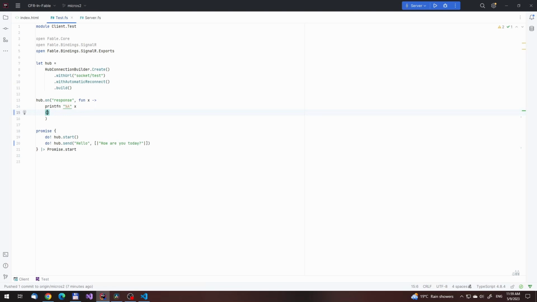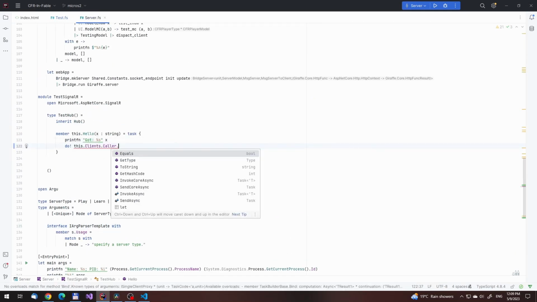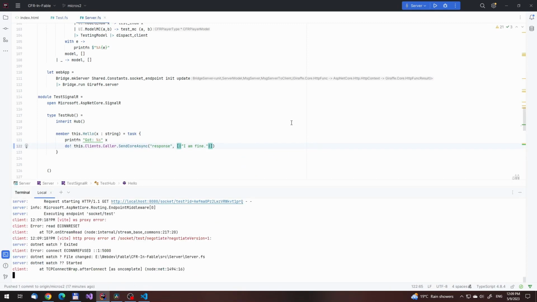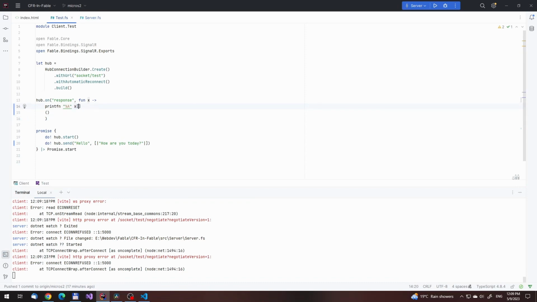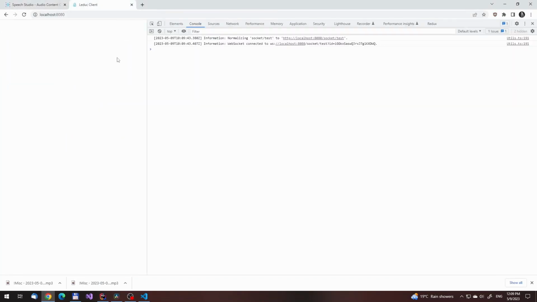We can send messages to the server and send them back from the server as well. One thing we are confused about is why the string we send back from the server arrives split into a couple of different arguments. Let's try using the sendCore method instead. We'll wait a bit for it to rebuild, and if we look at the console, nothing is showing up. In fact, we aren't even getting the server receives to show up in the terminal.